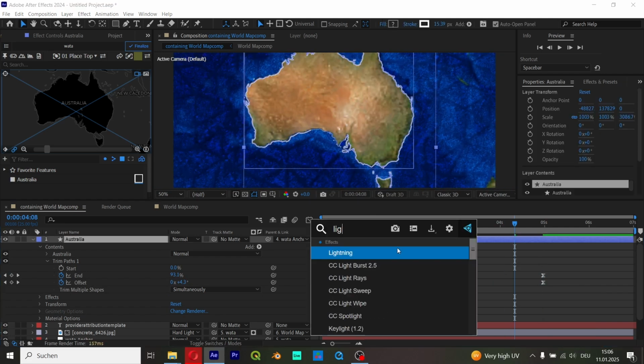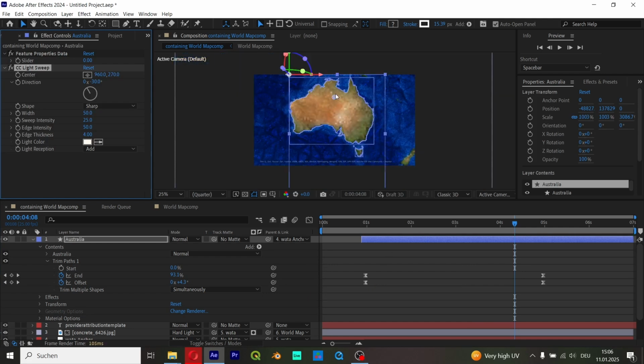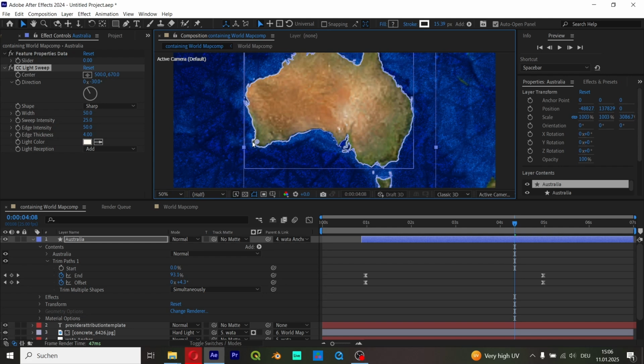Then I can put light sweep. Do we see a difference? Okay, no, not really. So let's just put a deep glow.